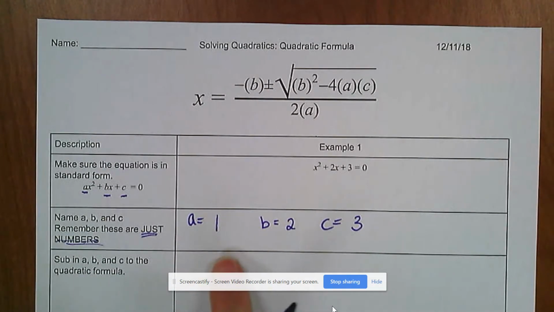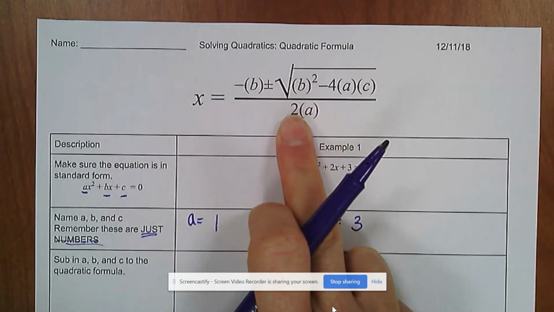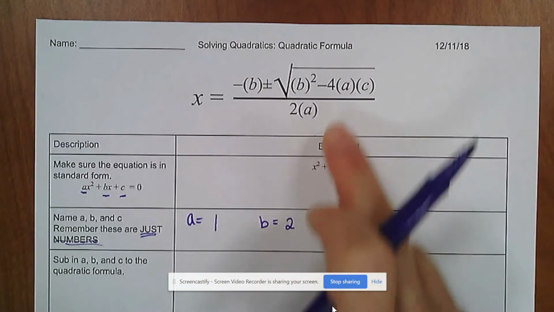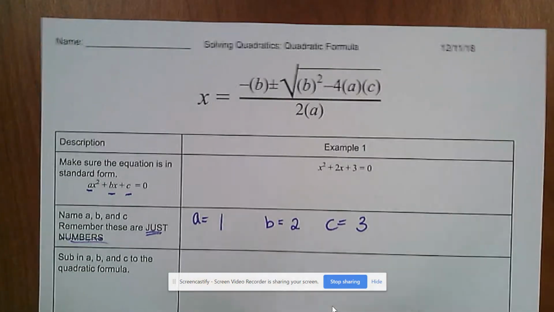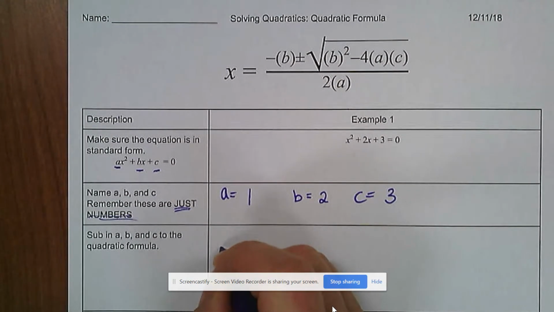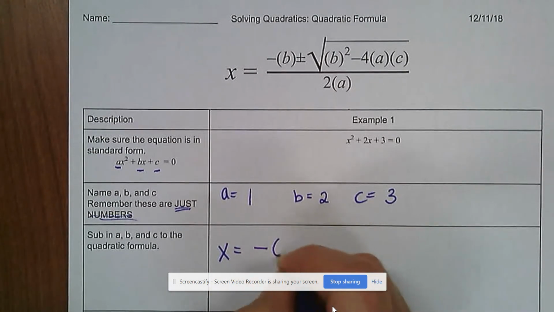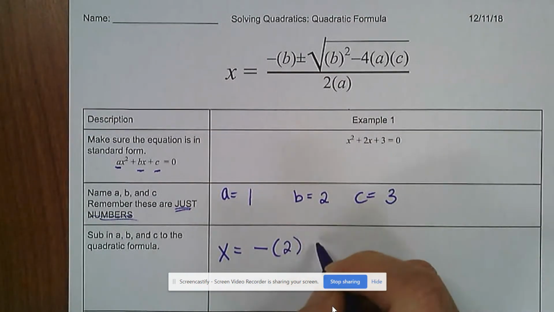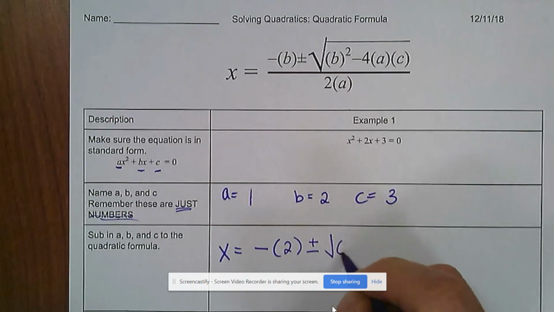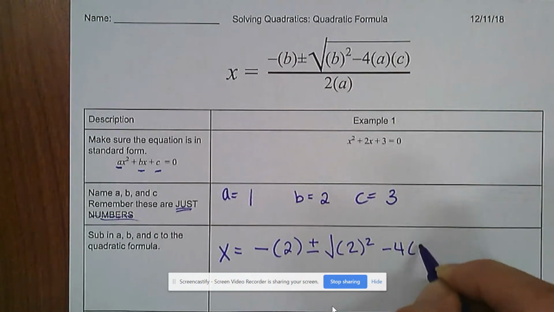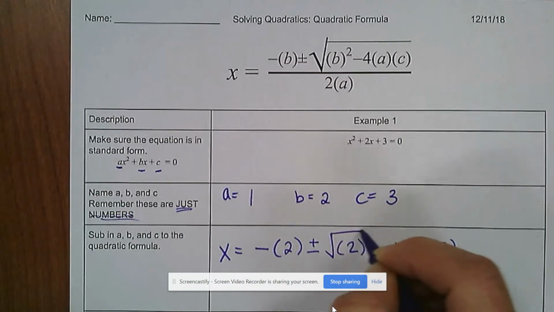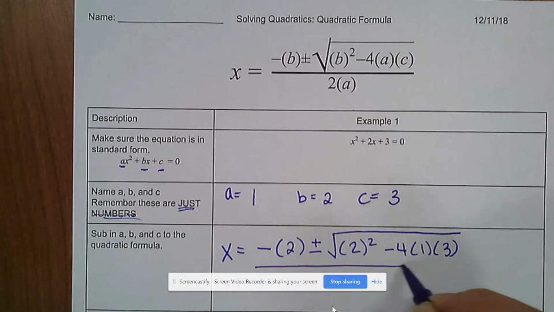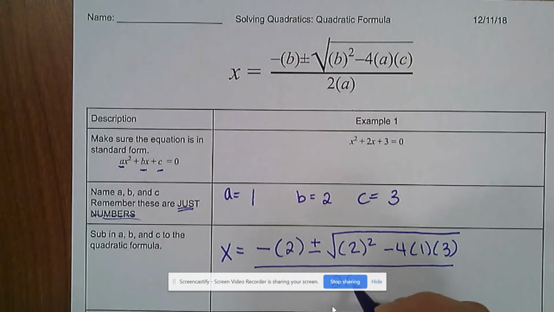The next thing we're going to do is sub these numbers into the quadratic formula. So you're going to write it exactly like this, but where you see a b, you're going to put your number. Where you see a, you're going to put your a. So it's going to look like this. X equals the opposite. So this negative means opposite of. The opposite of b, so my b is 2, plus and minus the square root of b squared minus 4ac. All of that is in the radical, and we're going to divide all of this by 2 times a, and my a was 1.